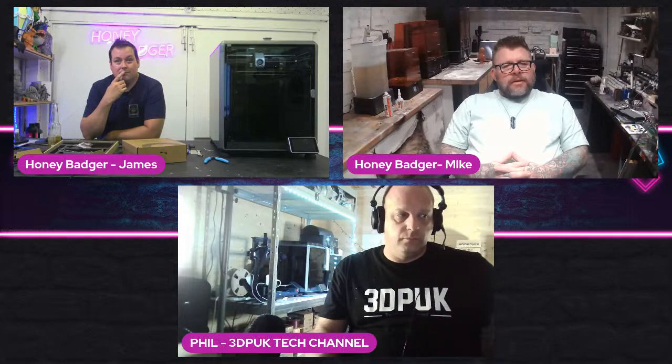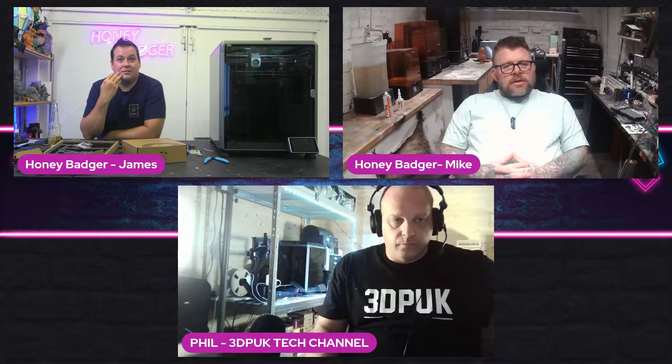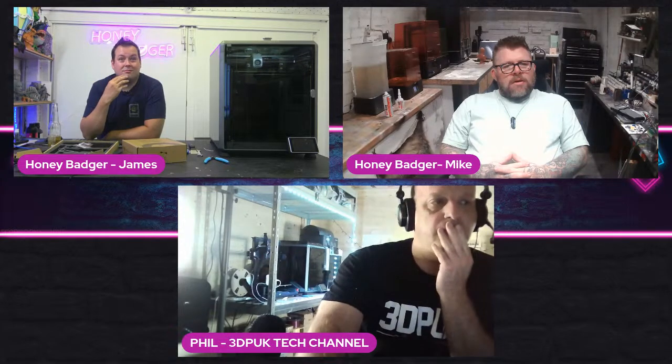ABS enclosed, faster, camera, Wi-Fi printing, network printing, no build. You just get it out of the box and off it goes. Like this is absolutely chewing through this print at the moment. I wouldn't suggest the K1. They based it on the K1 Max and crammed everything into a small space and it causes issues.